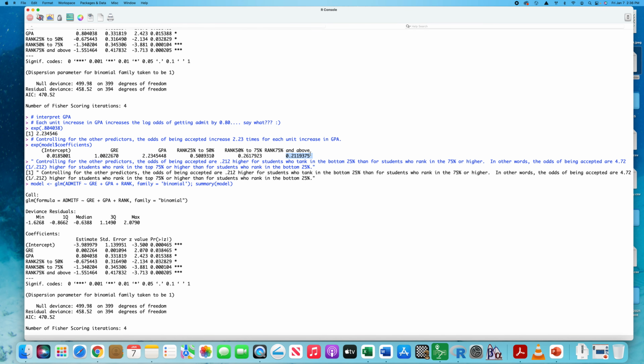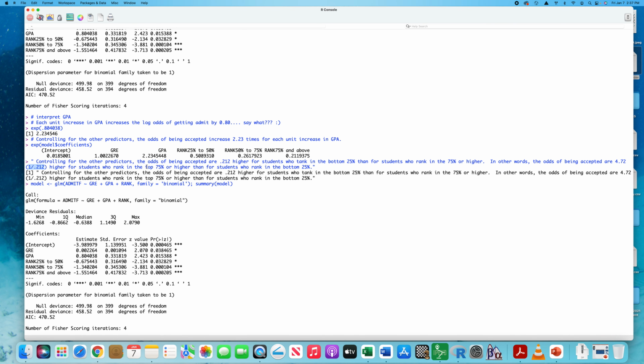But I think sometimes when odds ratios are less than 1, it's kind of hard to interpret that. So another way of saying that is the odds, again, controlling for the other variables, the other predictors, the odds of being accepted are 4.72, which is 1 divided by 0.212, times higher for students who rank in the top 75% than those who rank in the bottom 25%.